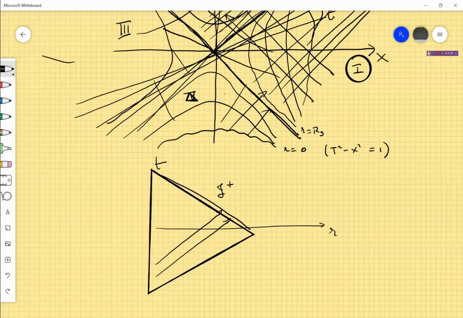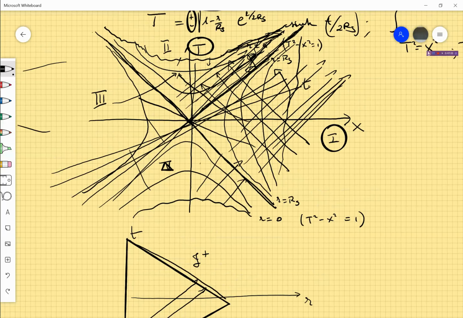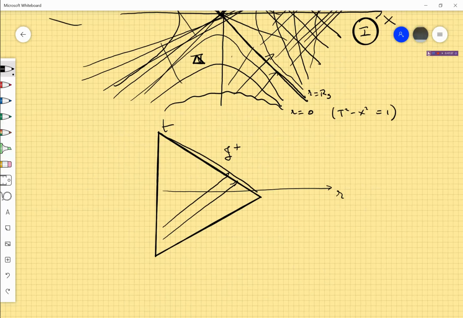Okay, in fact, in the Kruskal diagram, there must be something like this, because all these light rays end up somewhere, but this somewhere is really at infinity. You don't see it. When you perform this conformal transformation, you bring it to a finite distance, and this is now your script plus script I. Okay, there is past null infinity, which is where all light rays which are incoming come from.